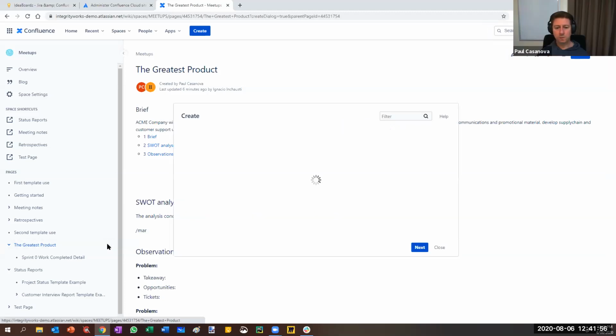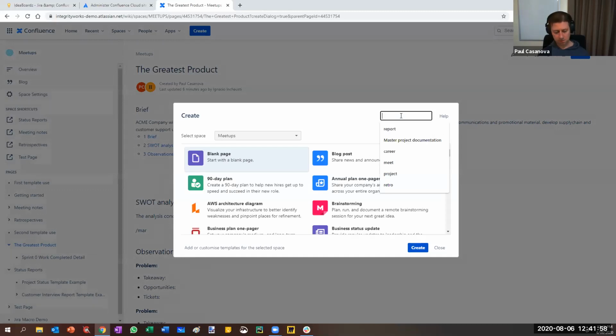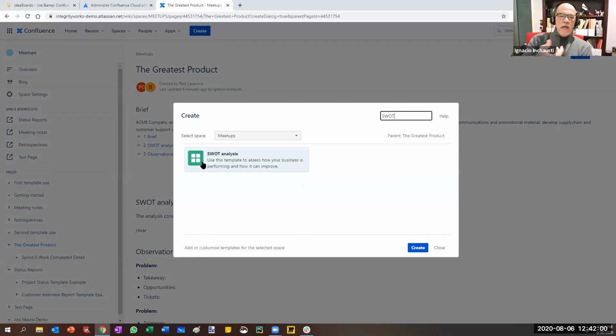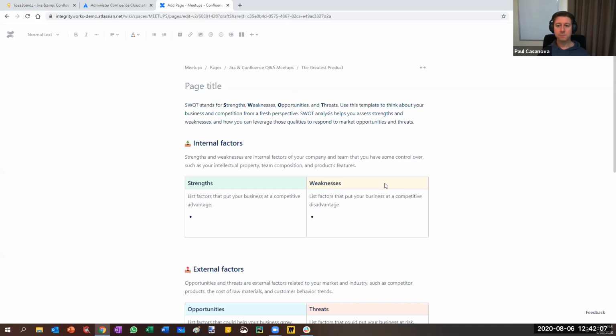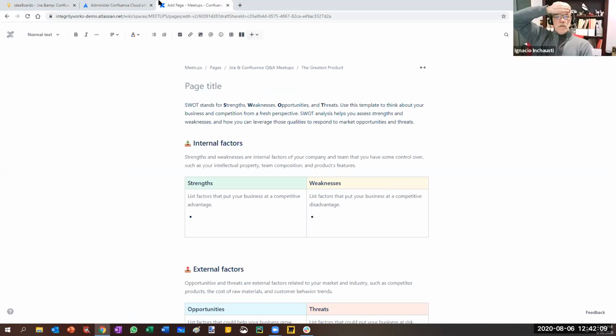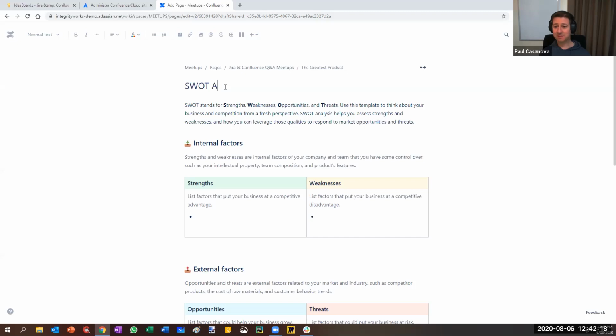Okay. I'm stumped. So, all right, let's see if there's actually a template. Oh, create. Got it. Yep, there it is. It's a really good question because other people are going to have the same question, right? Okay, cool. That was just a really lucky guess for me. So, if we put this as SWOT analysis.